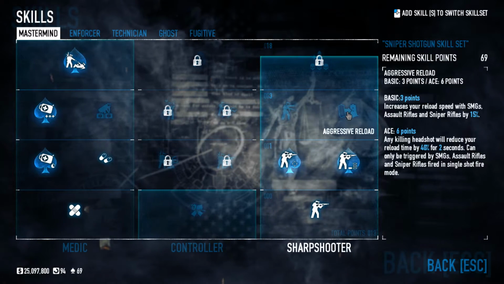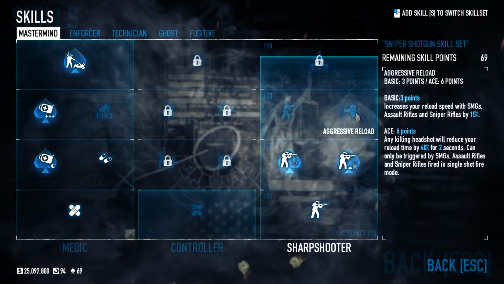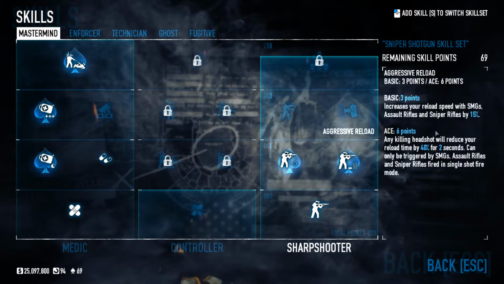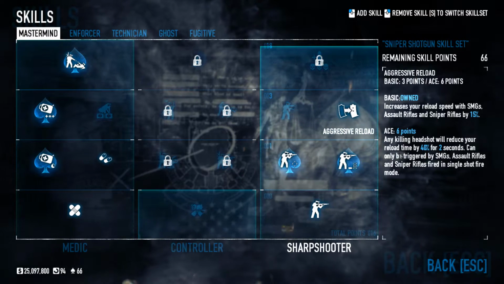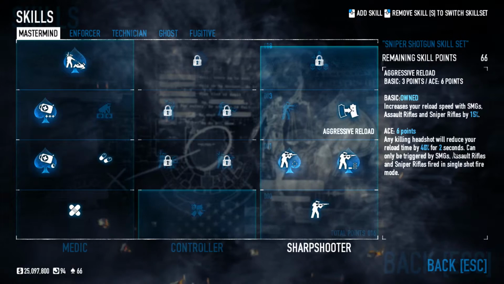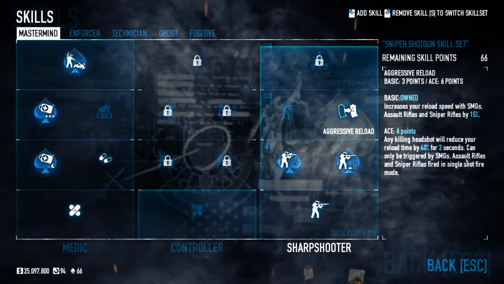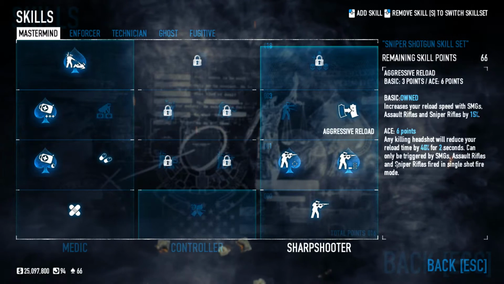I like High Value Target, but I think Aggressive Reload is going to be better, which increases the reload speed if you have it once. Any killing headshot will reduce your reload time by 40% for 2 seconds, and can only be triggered by SMGs, assault rifles, and sniper rifles fired in single shot mode.